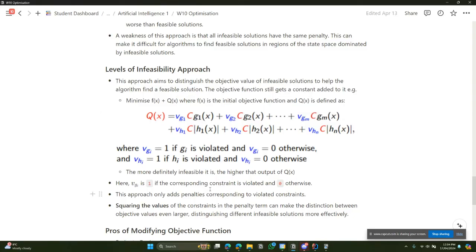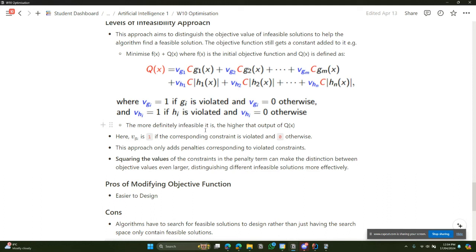It's kind of like a mechanism of feature scaling, you could almost think. So you're scaling each constraint based on how important it is to be followed. Anyway, it's not too important. I don't think we'll be asked specifically about this in levels of infeasibility, like what the different H or G is. But don't come at me if they do, because I'm not the examiner. I don't know what they're going to put.